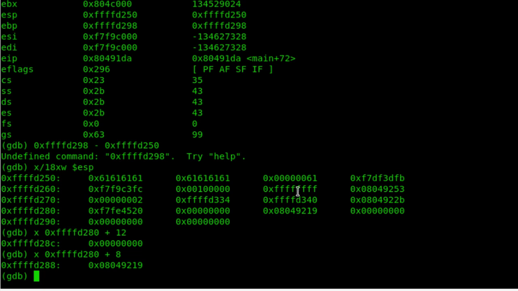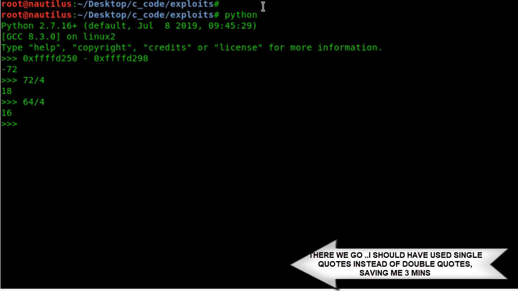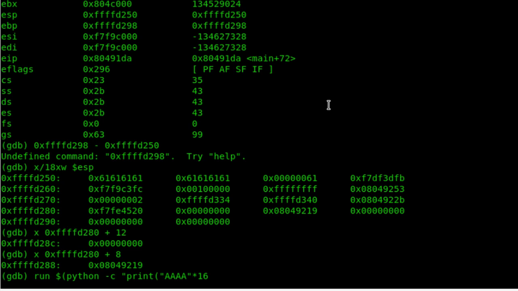So what I'll do is run $(python -c print e into 16), because that's what I figured out, I guess. Yeah, 16. And I'll go ahead and do this.